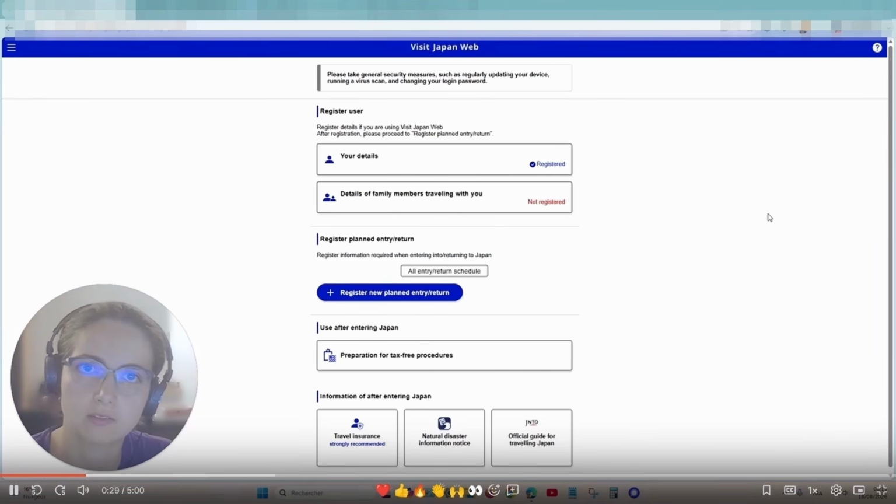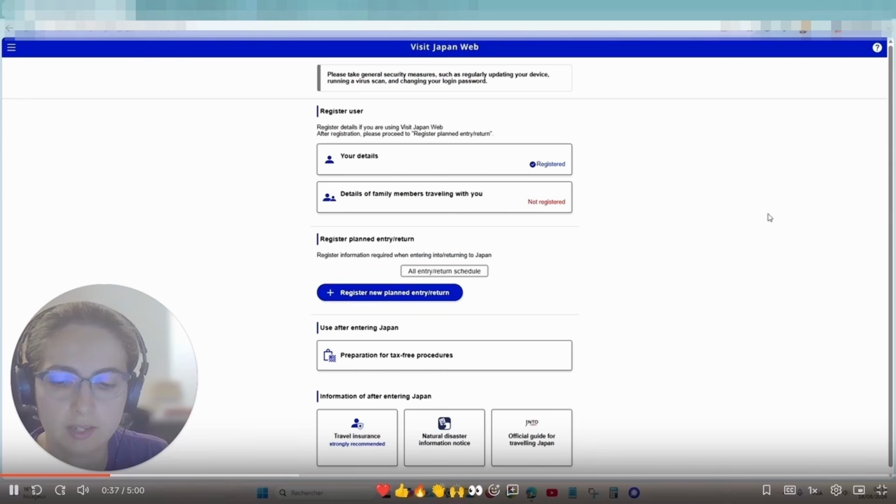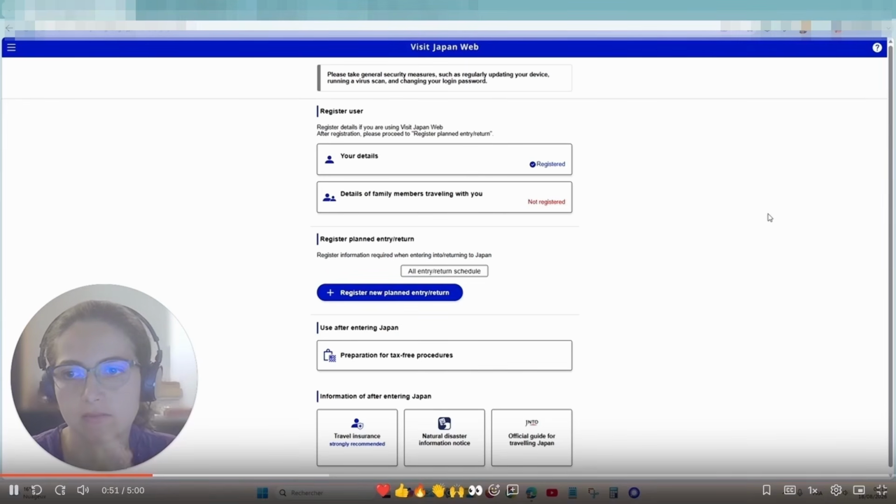If you do that a few times before your vacation, like a few weeks, even a few months ago, if you already have the information needed, when you arrive at the airport in Japan, you can skip some of the queue. So sometimes it's very full. I had that last year when I went to Fukuoka and Kyushu. And sometimes if you have filled it before, you can skip a bit of the line.